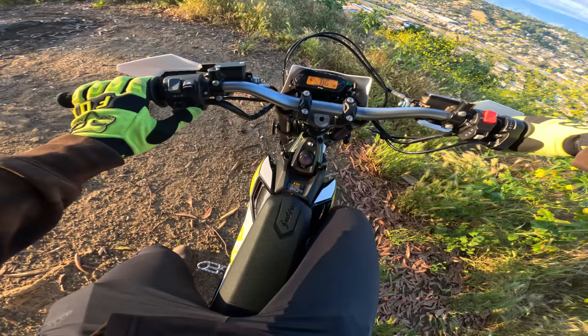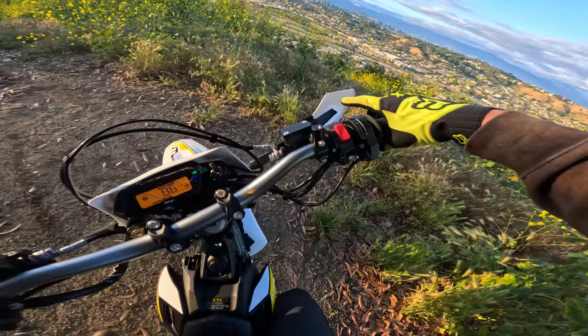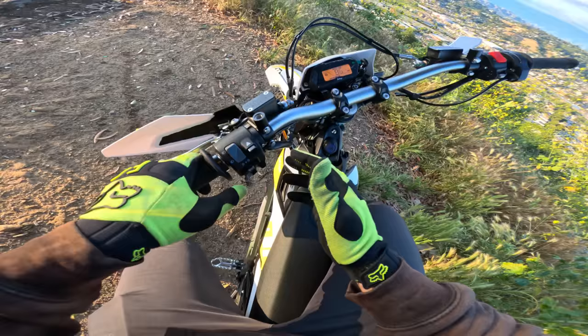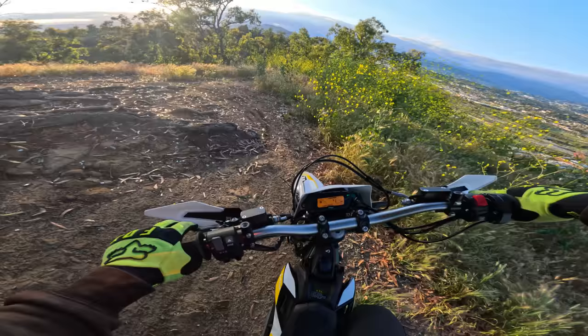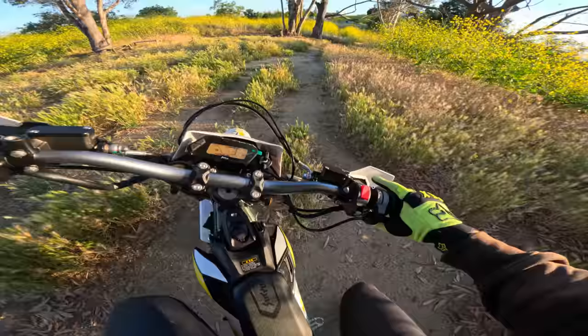It's got a reverse mode — hold it and you can start reversing. We first saw that on the Roar Mantis — it's a neat feature, kind of a novelty but some people will find utility in it. There's also a ready switch you have to hit before your ride, and a headlight that is always on. There's no way to completely turn the headlight off to save battery when riding during the day. There's already a switch for the high beam — I don't understand why that couldn't be a switch to turn the headlight off. The headlight will constantly drain between 5–10% of your battery at all times.